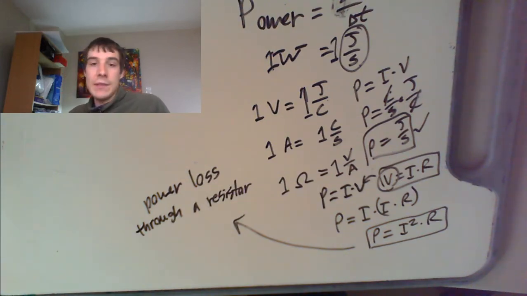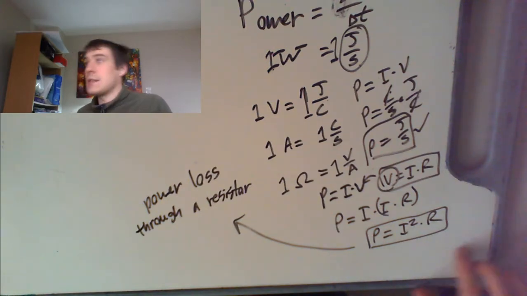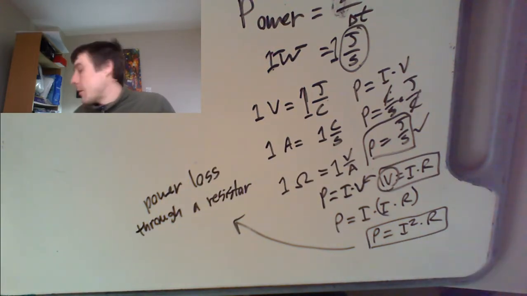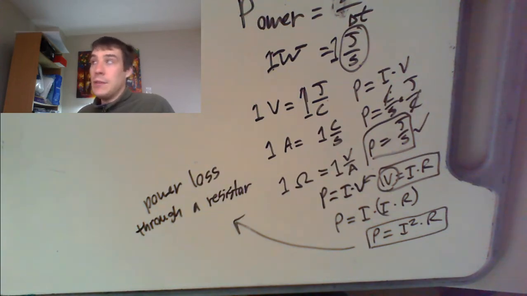I like to think of a resistor as kind of like friction, right? Friction is always slowing you down at the same rate no matter how fast you're going. Same thing happening with P equals I squared R. You're losing the same amount of power no matter how much voltage is going through, because voltage is just joules per coulomb. It has nothing to do with how many electrons are going by in a second, and that's where the power loss is actually happening. So, kind of cool.